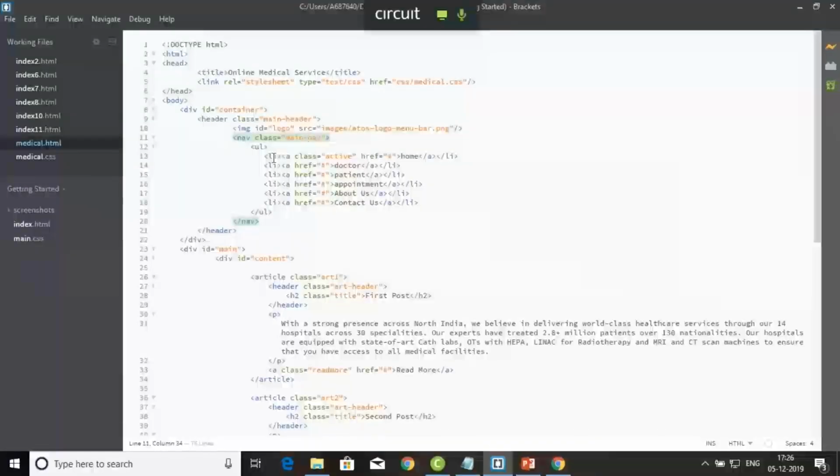Then li, then anchor. Under anchor, I want to implement hover effect. So a colon hover, right? So it will come for everyone. Or I want to implement some active features, right? So let's implement the hover effect.